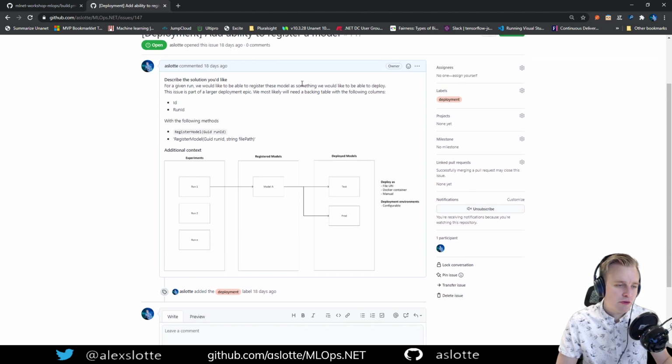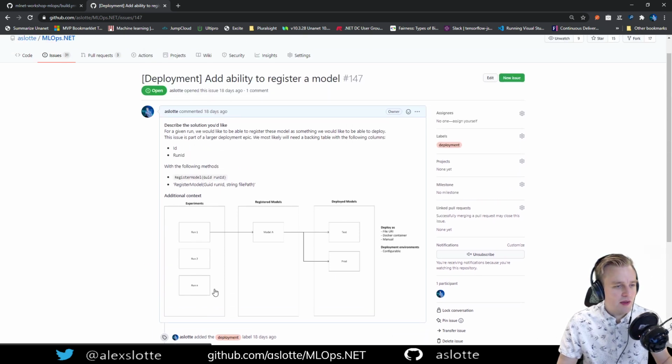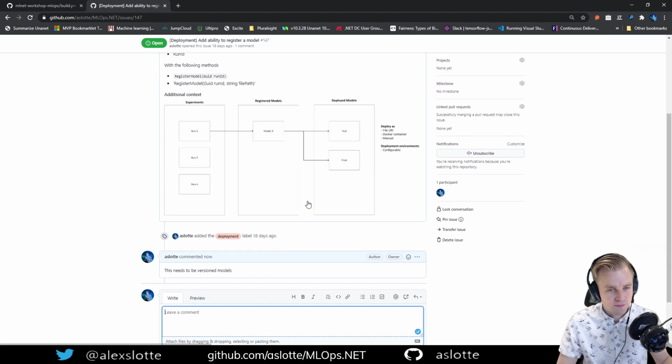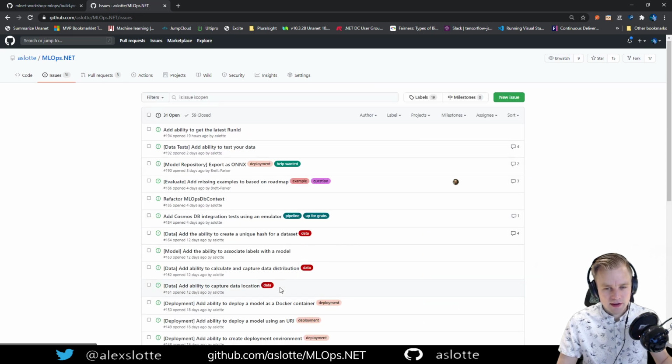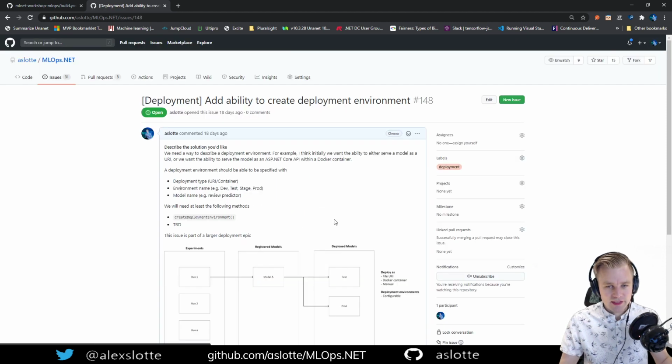And remember, this needs to be versioned, and I haven't added this into this issue. So I'll add it here. So for example, if we register a new model for the same experiment, we need to be able to support versions. So have like version 1, and then you get a new model that's better, and version 2, and so forth. And we then have the ability here to create deployment environments. So for example, we can say we want a test environment and we want a production environment, and we need to specify how we can deploy to them. So deployment type here is what I'm thinking. So either we want to say, okay, this is going to be path deployments, so we're just going to copy this model over to a place where applications can consume it, and we'll give you the URI for it.